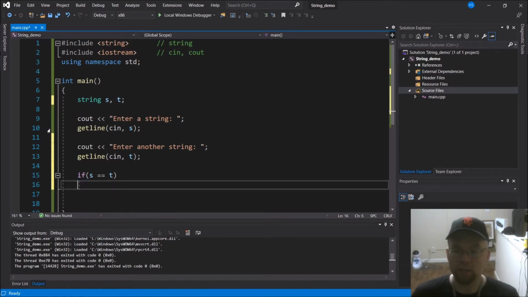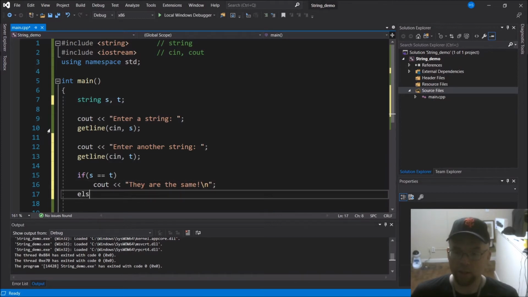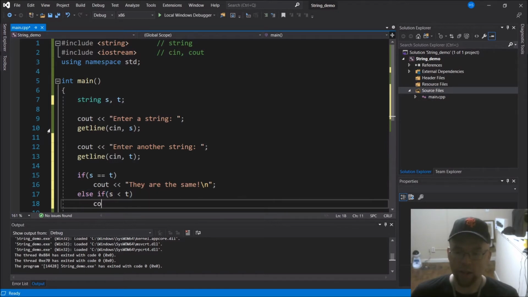So if s is equal to t, then we could say, hey, they are the same, right? Otherwise, else if s is less than t, we can say s is less than t, right? The first string is less than the other one.